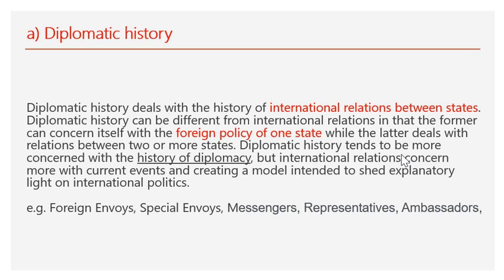history which encompasses the international relationship between states. As I already mentioned, we have foreign envoys, special envoys, messengers, representative ambassadors that were sent from one place to another in order to have political relationships from one country to another. So this is basically concerning the foreign policy of one state, and how they maintain a relationship within two or more states, with the current scenario of exposure of politics.